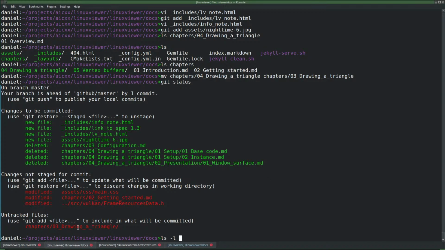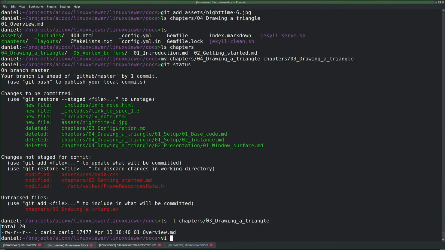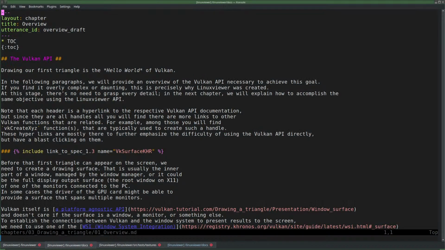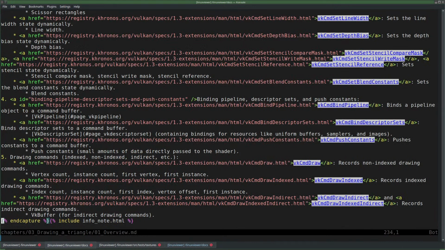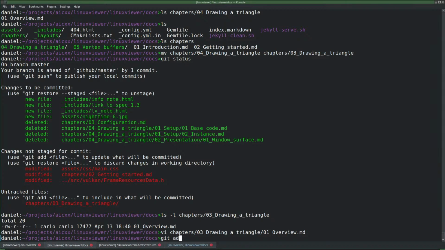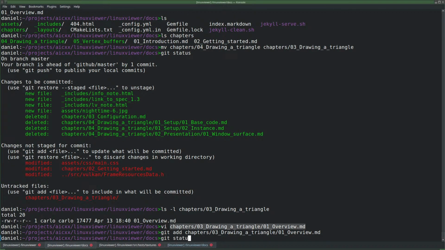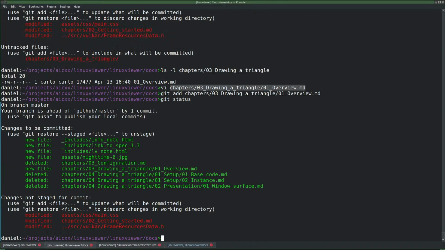So I'm having this with my overview in it, which is just big, and I don't know how to, well, I don't know. Yeah, it looks good. Okay. Quit. Git add everything. Well, just that file, and then we have everything. Git status. Everything is added, and then I still have a diff.